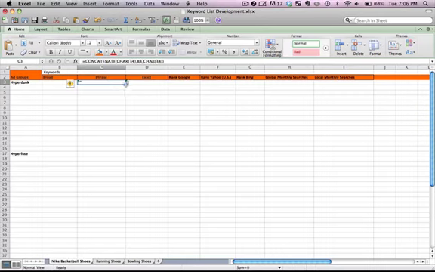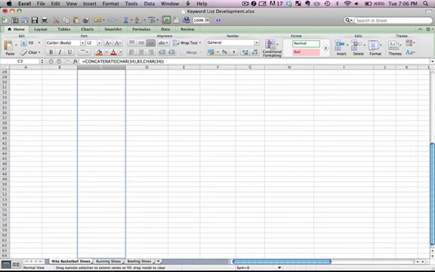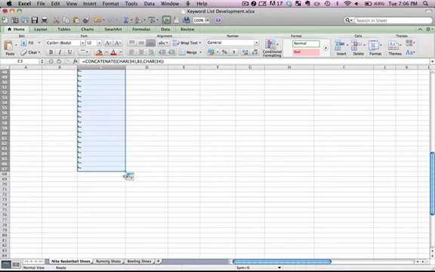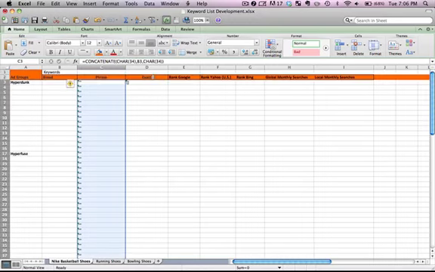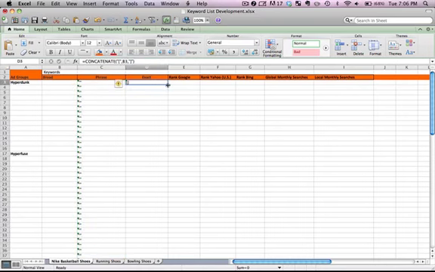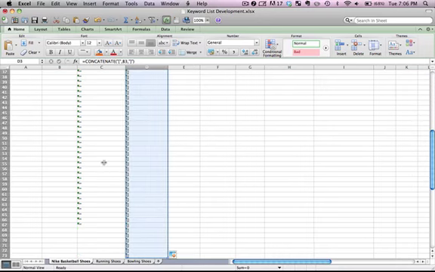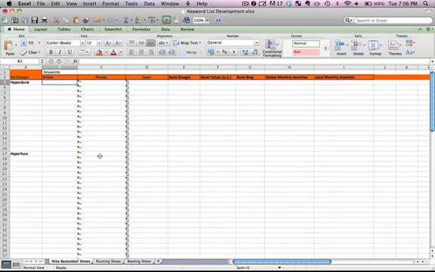And then what I do from here, before I start typing my broad keywords, is just drag this. You click the bottom right corner, which I'm sure you already know how to do. Once you see this black plus, drag it all the way down. As far as your keyword list goes, I think you'd also double click that to make it extend all the way, but there's some way to do it. Anyway, forget it. So we do the same thing here, drag it all the way down. Voila.